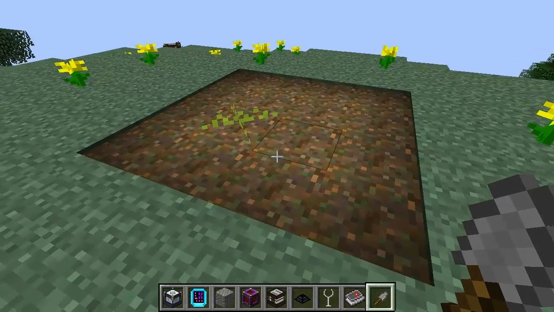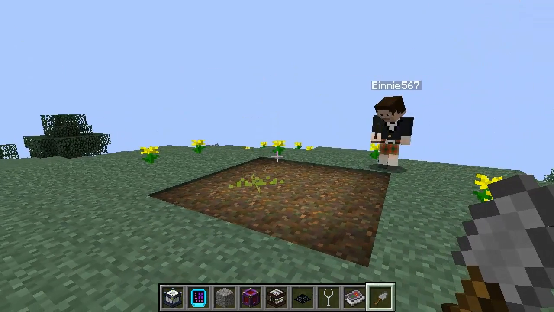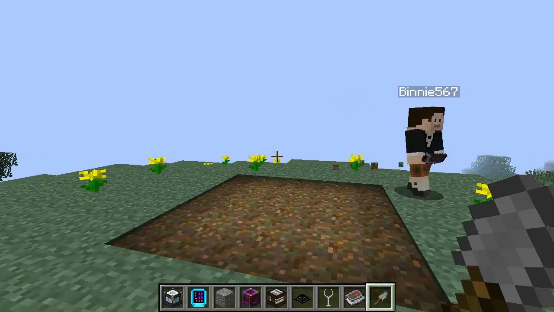Nice. So what's this little guy that's just popped up here? Oh yeah, if you leave this soil without looking after it, weeds will randomly pop up. So you just hit them or put a block on them. They prevent flowers from growing there though, so you should keep it well tended.